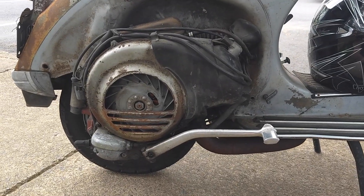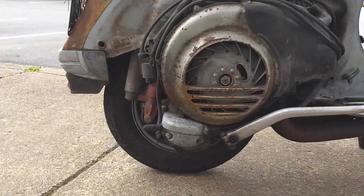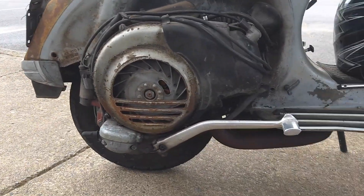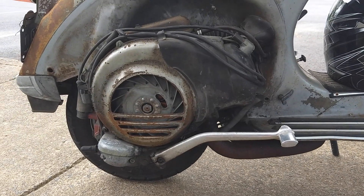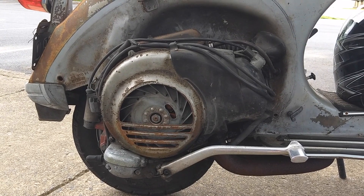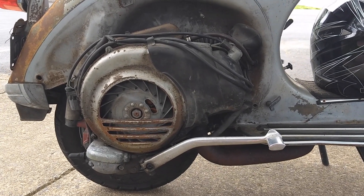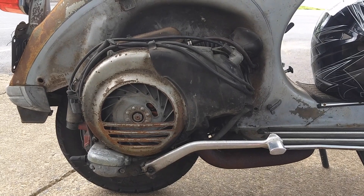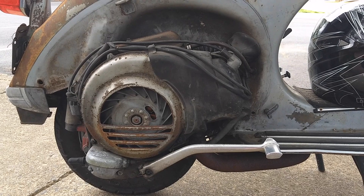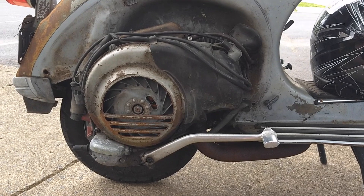This is a P-Series power plant right here. Engine, transmission, swing arm, suspension — all combined into one. Engine-wise, she may be crusty, but she is trusty. One loyal little beast. In about three years' time, I have put just over 5,000 miles on it and had really zero issues. The very minimal amount of maintenance that these things take is just astounding. They just keep going and going and going.